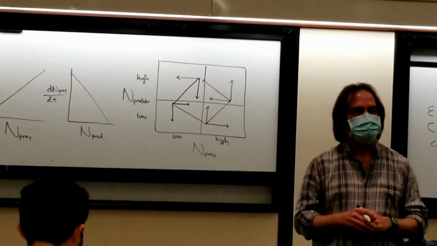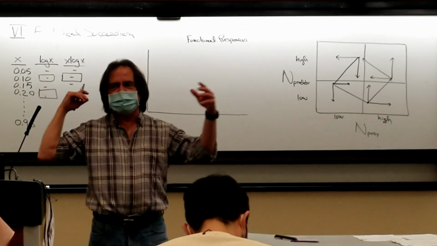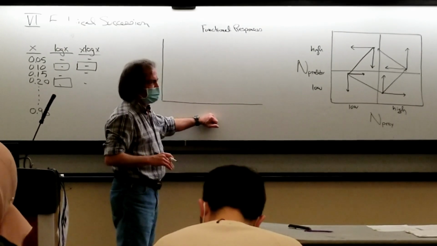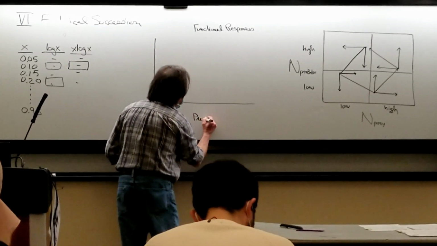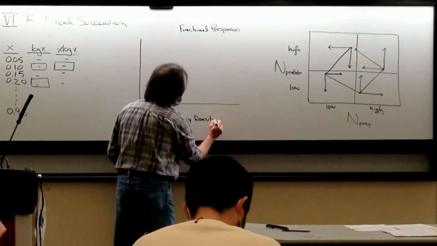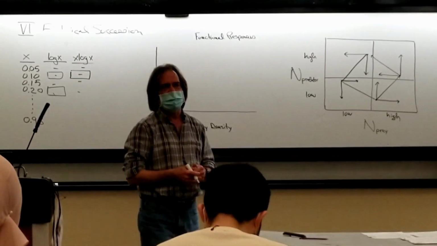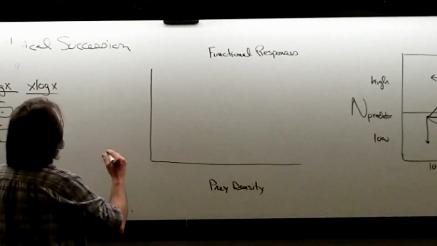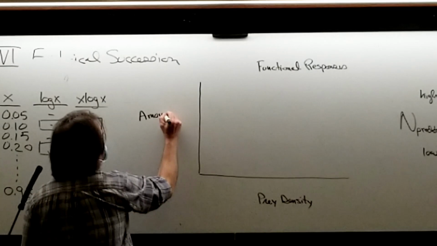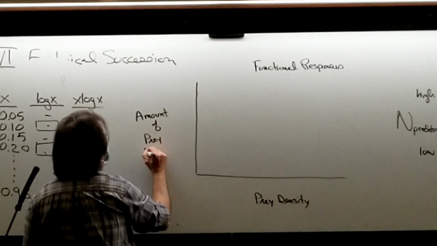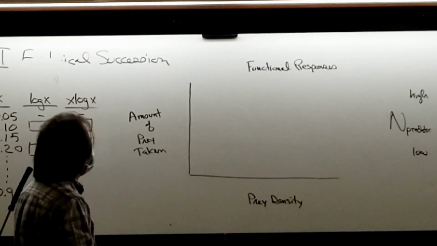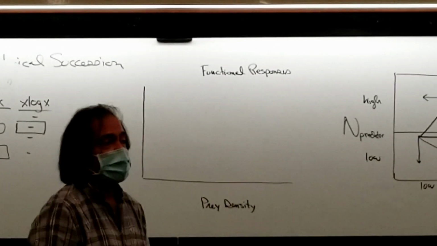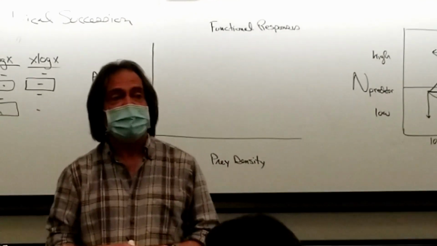Can we talk about the functional responses? It doesn't have any meaning unless you know what the variables are. So what are those variables? Prey density. You can think of abundance, or probability of encounter, or just straight up N. And this is some sort of measure of amount of prey taken. It would be acceptable to write that as a label. There are different ways to measure that. It could be the percentage of a certain prey item in the predator's diet.